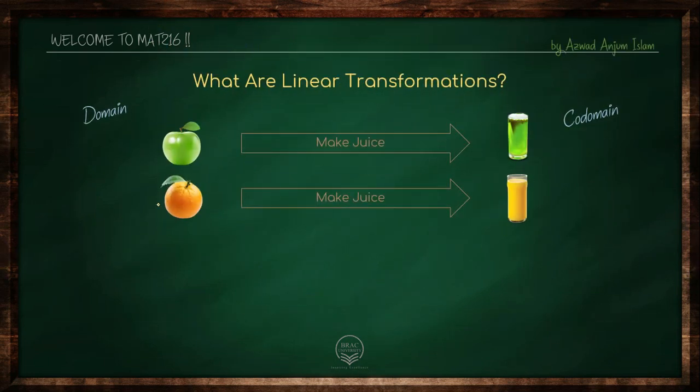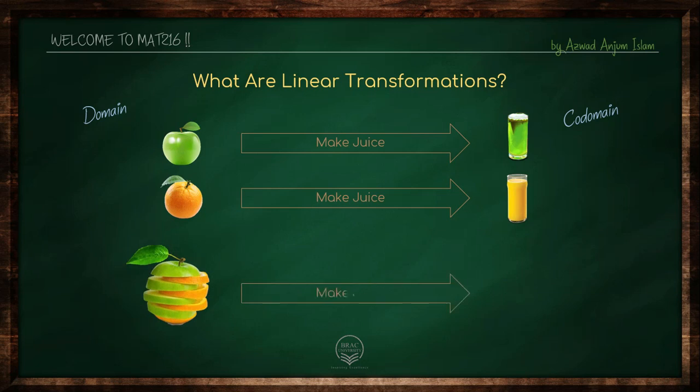We have an apple and an orange, both transformed into their respective glass of juice. So if I added these two together first, I'd get some weird mixture of two fruits, apples and oranges, and if I applied the transformation on that, I'd get a mixture of apple and orange juice, right? And as each fruit contains 1 liter of juice, this mixture here has 2 fruits in it, so the amount of juice is going to be 2 liters.